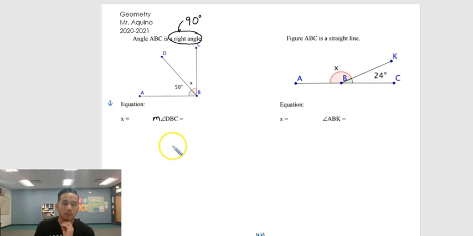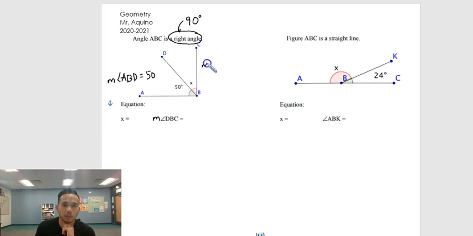So our foundation and the hint on that problem is that the whole angle measures 90 degrees. Therefore, what should I do with the 50 and the x as given? We have to do 50 plus x. 50 is the measurement of angle ABD. Okay, I'll erase this first. Bear with me. So the measurement of ABD is 50.